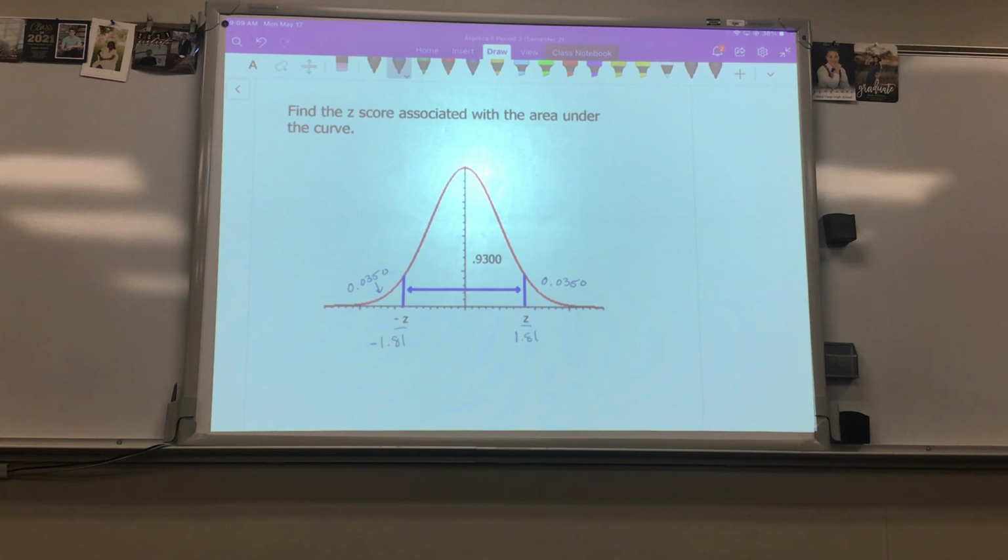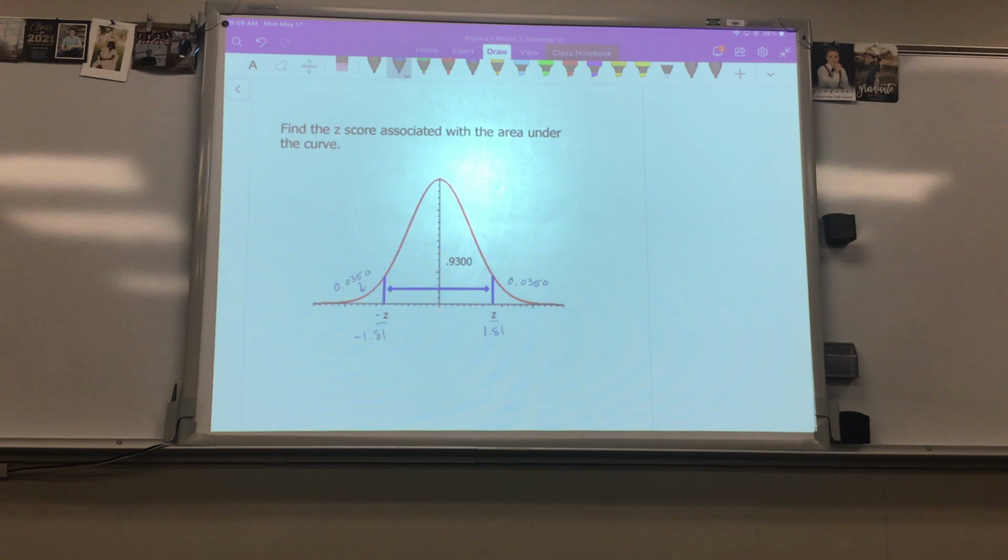Because then, I mean, you can go look up 0.9650, 1.81. Same thing. So having an idea that this is symmetrical and those z-scores are the same distance from the mean, once I find one of them, I should have the other one as well. Just gotta do the opposite. Questions there? Have you noticed when it comes to these types of problems, it's all about finding the area to the left? And you can look up those scores. Okay.